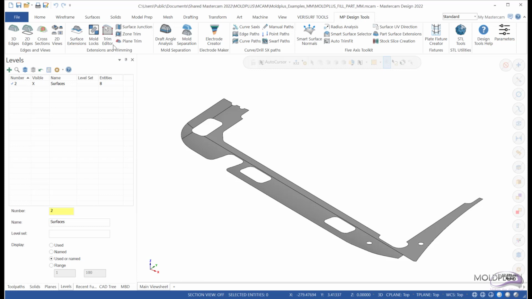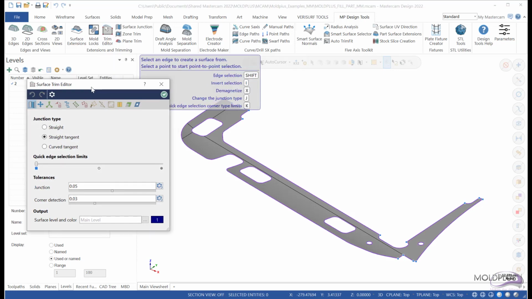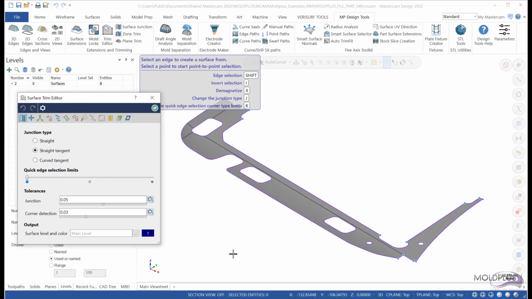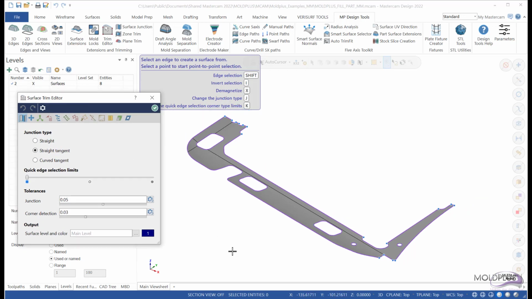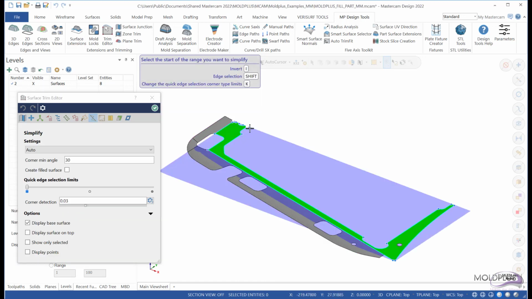The Surface Trim Editor tool continues to evolve with newer features and ease of use at a rapid pace. If we wish to fill the area or the open gap between this edge and this edge, it is very easy using this tool, which is the Simplify tool under Surface Trim Editor.